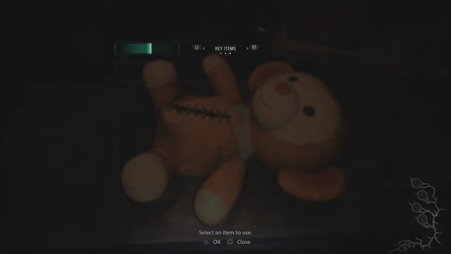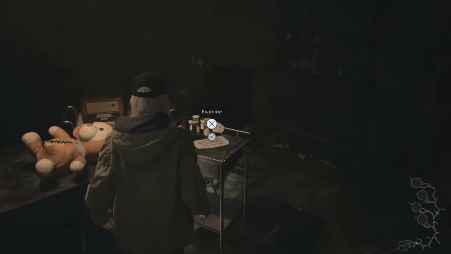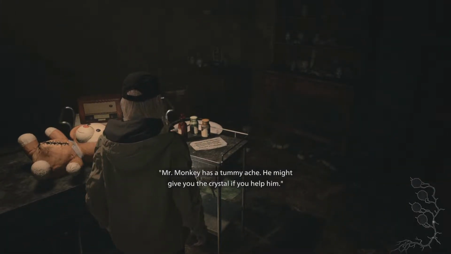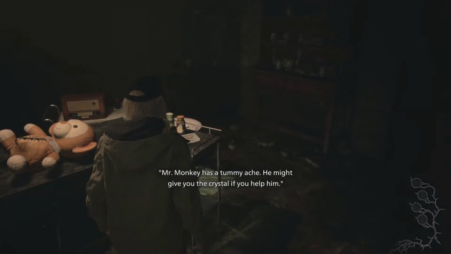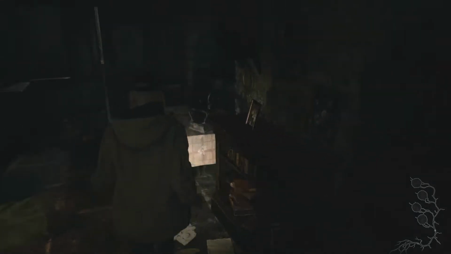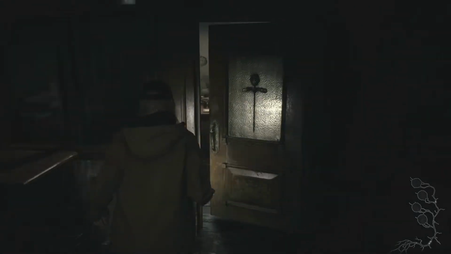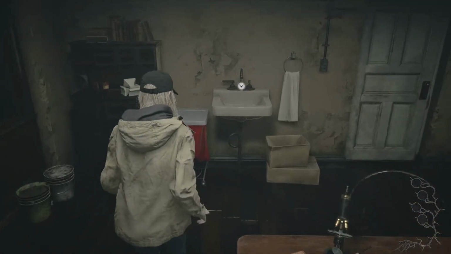Okay, let's see here. It's another one. His stomach has been stitched up. Looks like something is inside. So I guess... wait, what's this? Mr. Monkey has a tummy ache. He might give you the crystal if you help him. Okay. So it's basically like Ethan's portion of this place then.